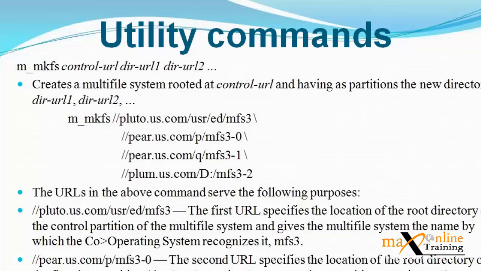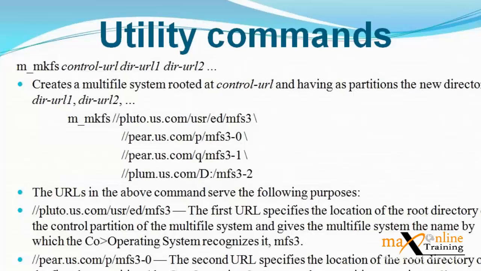Normally you will not be executing this command. This must have already been created by the repository administrator. So we just need to be aware of how a multi-file system is created. The syntax is m_mkfs, your control partition URL, and then followed by the data partition URL. So naming is up to us. There is no particular naming that we need to follow. We can do anything.